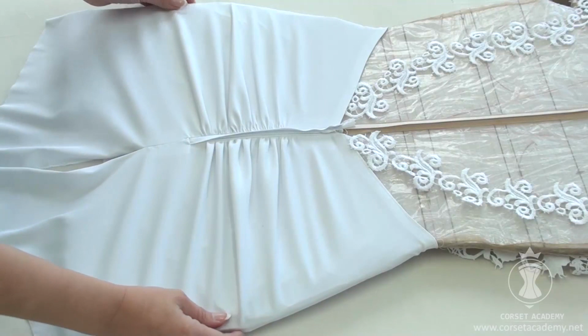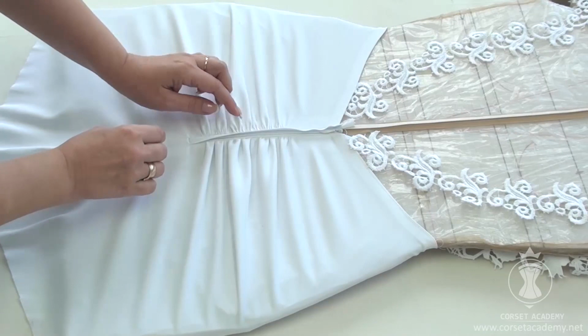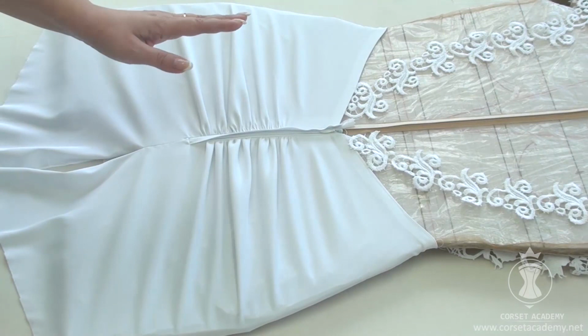Let's run another fit test on the dress form. I have already mentioned that the decorative flap tends to stick up when you put the skirt on a person or on the dress form. There are two ways you can cope with this problem.